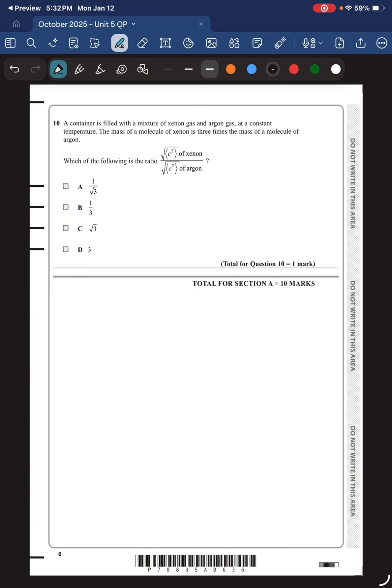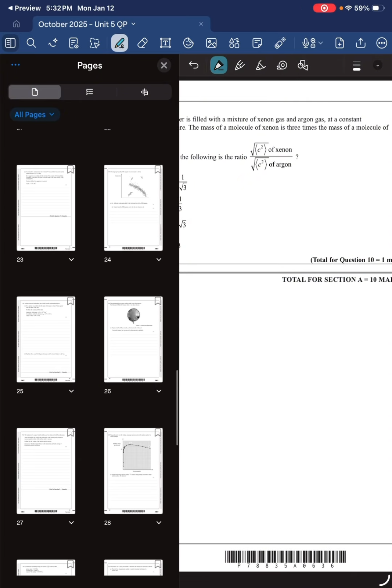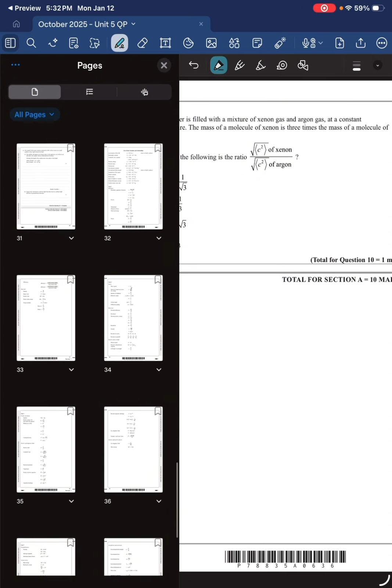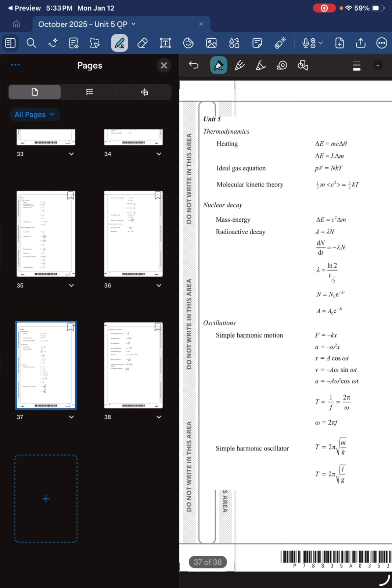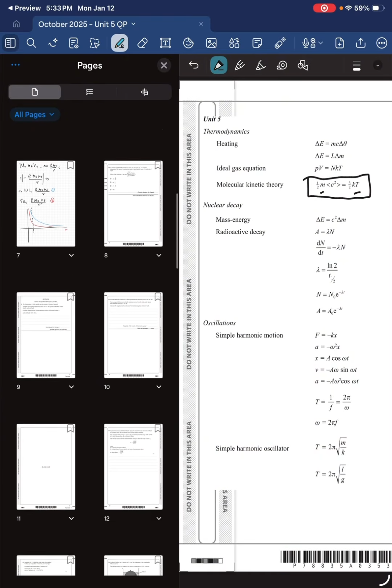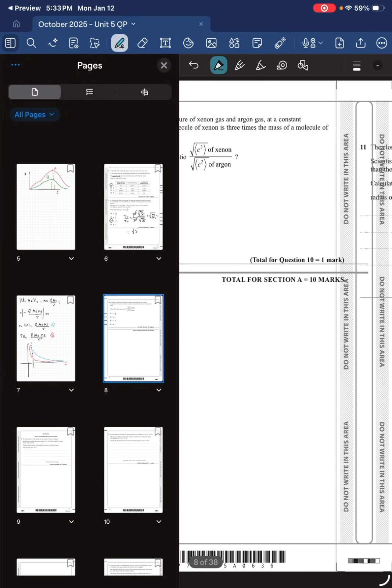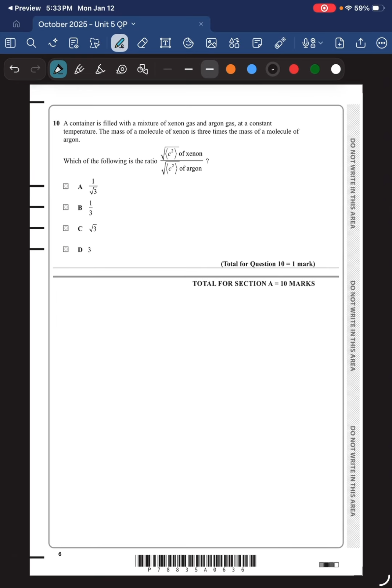Okay, so first of all, if you go in the back of your paper, but it's good if you actually remember some of these things so you don't have to spend time looking for the equations. So let's see. Yes, okay. This is the formula we need, okay? It gives you the average squared velocity for a molecule of mass m according to the temperature, okay? So let's go back over here.